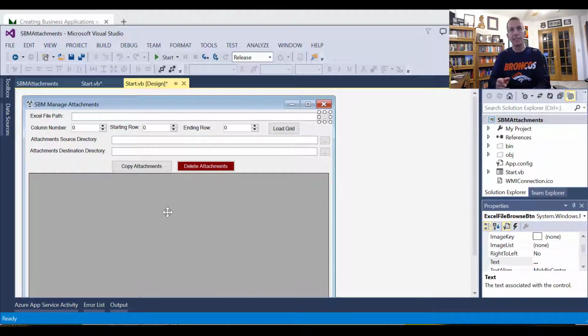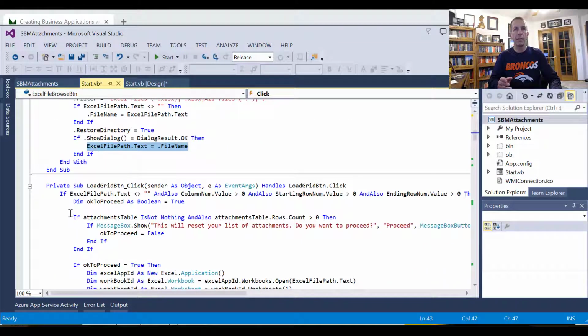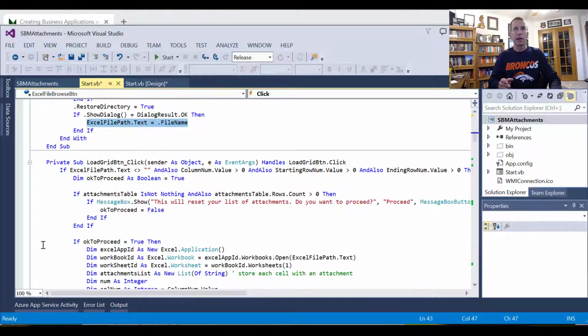So probably the easiest way from here is let's run it in debug mode. So let's go ahead and I'll assume that we've done that. So I've got some error checking here. So if they hit the load grid button, then we make sure that they've set all the values before we do it.